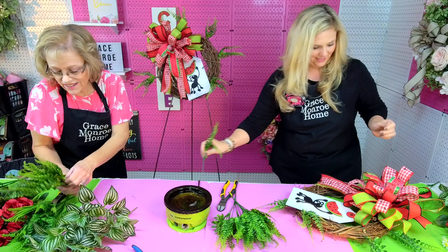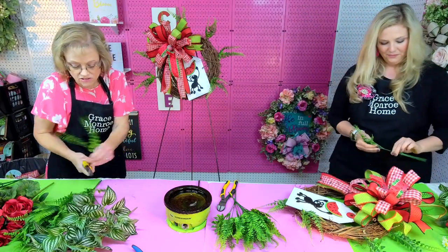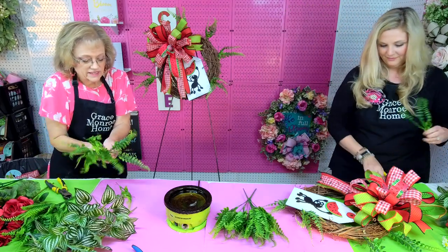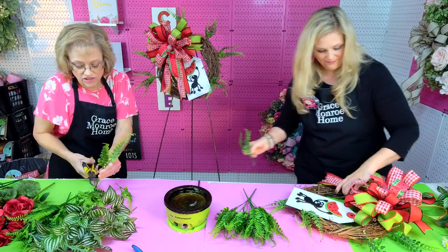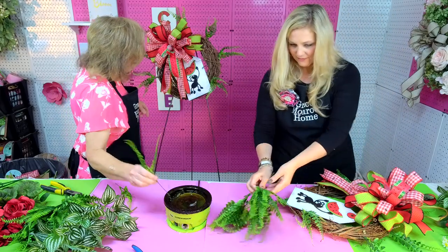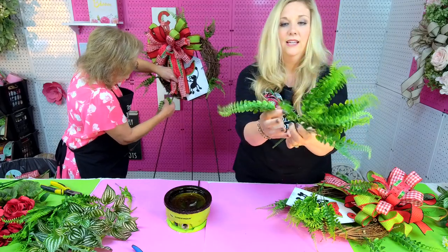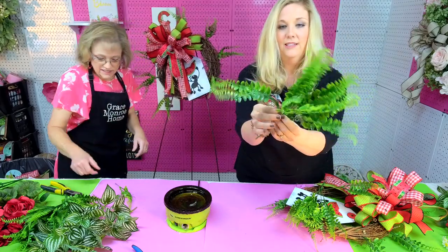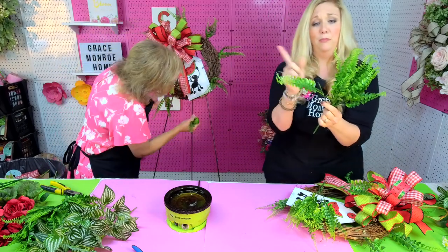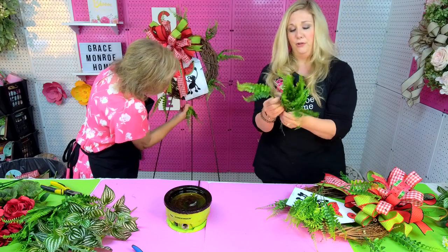And you don't have to get these exactly 3 inches or anything. You just want to have them kind of spaced out as evenly as you can. And you do see me pushing the greenery up to the top of the stem with these. They come up like this, and you can see the sticks are at the top. So we just kind of push it up. You don't want to push it too far because the little top will pop off, but we push it up most of the way.